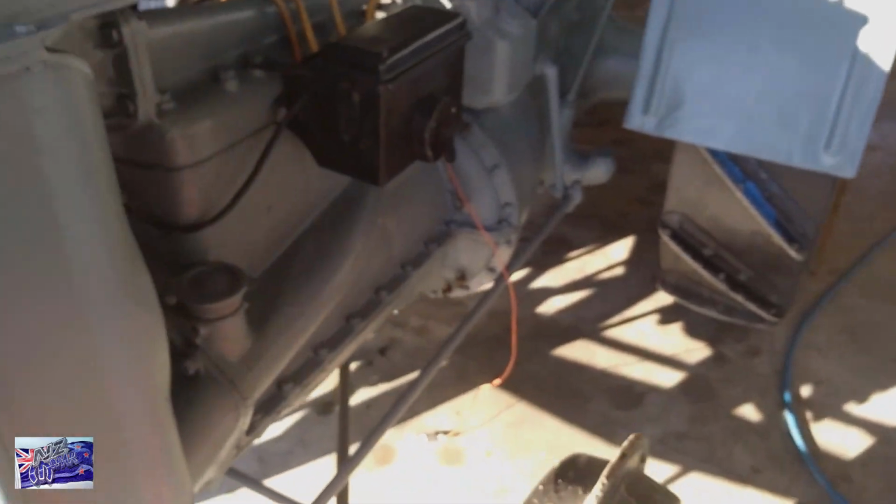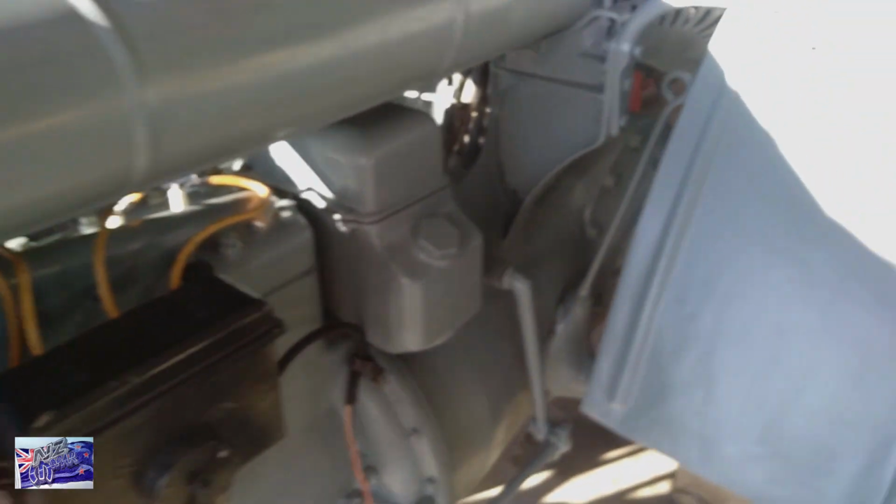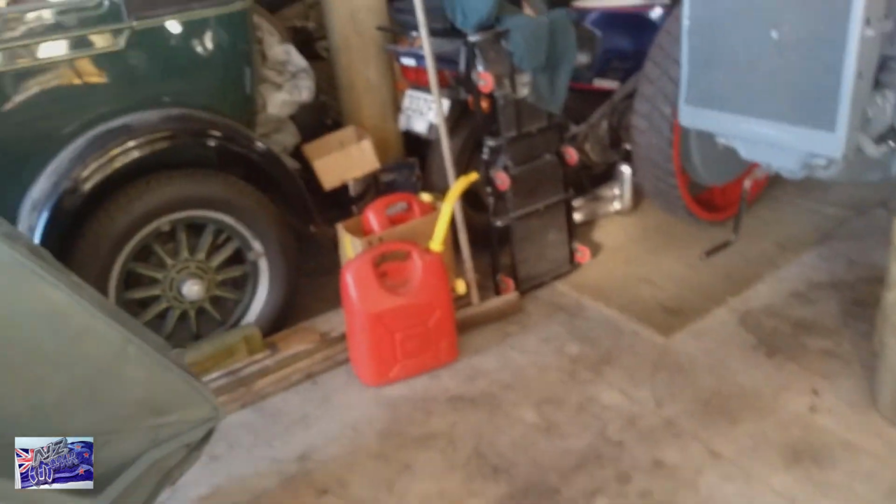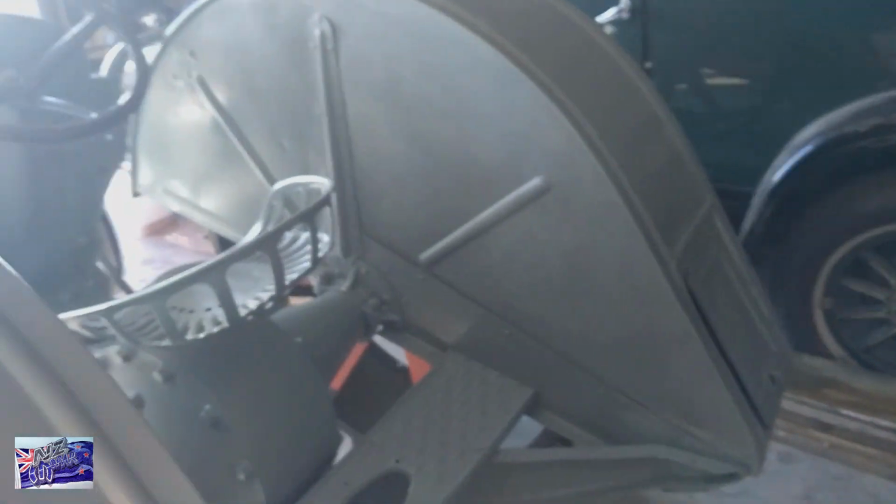But it hasn't come up too bad. Hasn't come up too bad at all. So this piece hasn't been painted. This piece has, like all that is, but it's actually a pretty good match. So the rest of the stuff that doesn't look quite so hot, we might just give it a rub over with some polish, just to brighten it up.